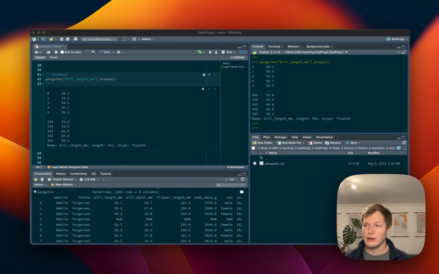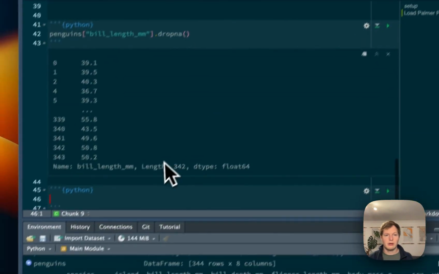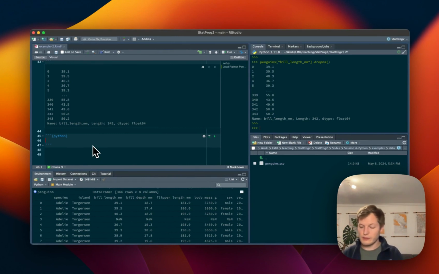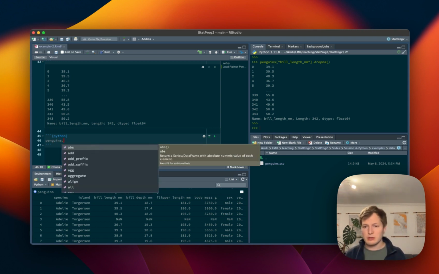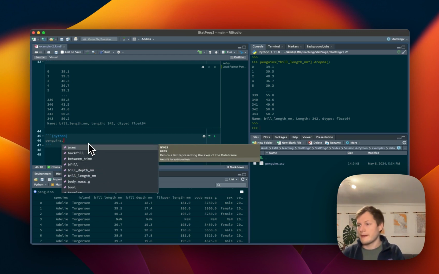So where were we? Oh yeah, we're just showing a few interesting functions here. So I'll go ahead and add another chunk, Python. And the last one that I think is also quite useful and often used is called drop duplicates. And it does exactly what you'd think. It corresponds to the unique function or distinct in the tidyverse. And again, if you're ever curious, you can get many more here. For example, agg is an interesting one that's similar to summarize. There's all sorts of other stuff here that you can use.